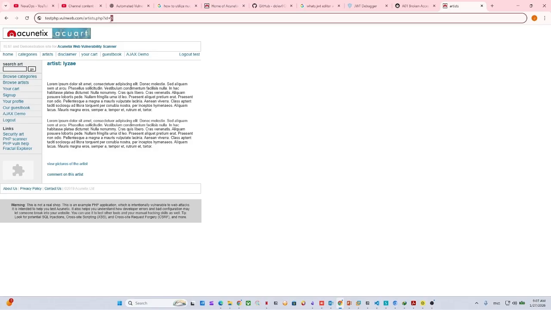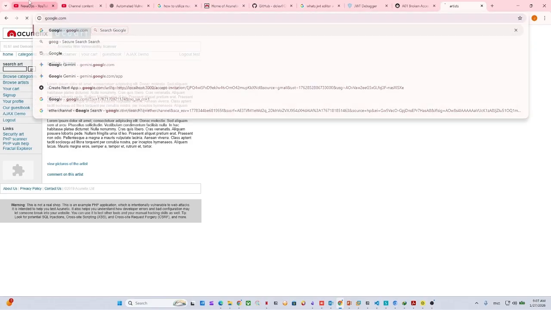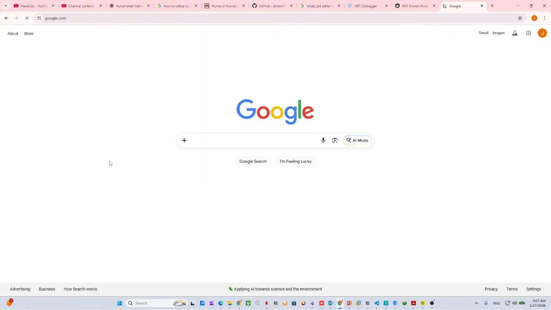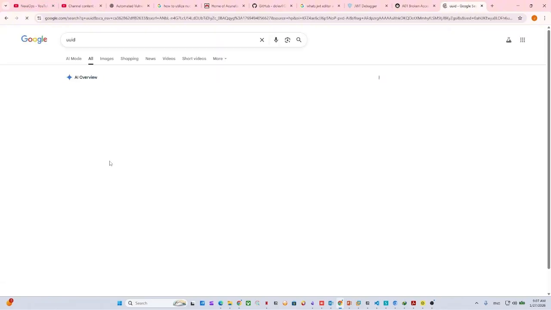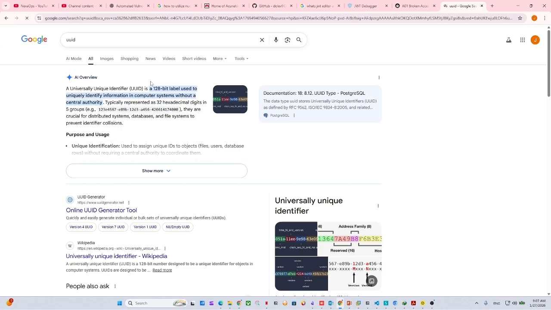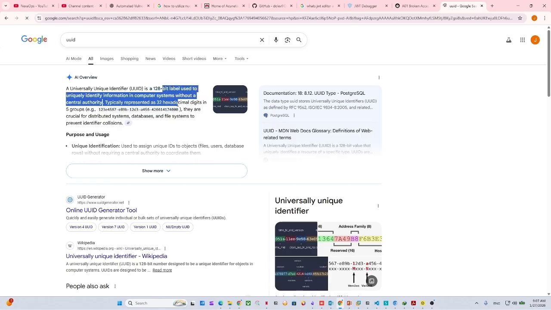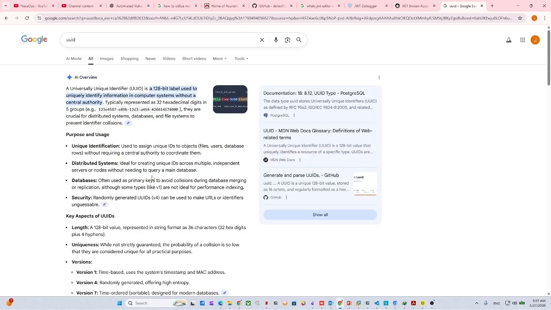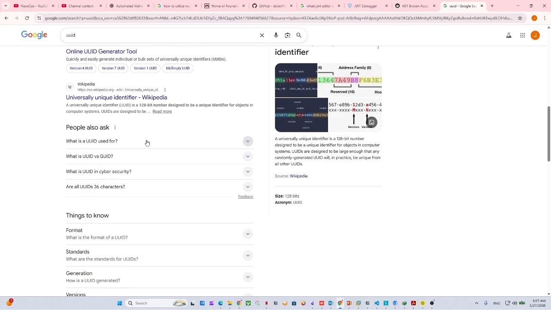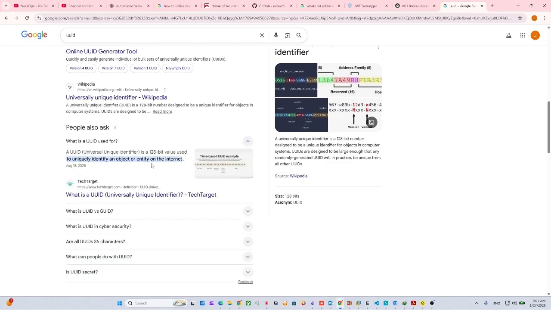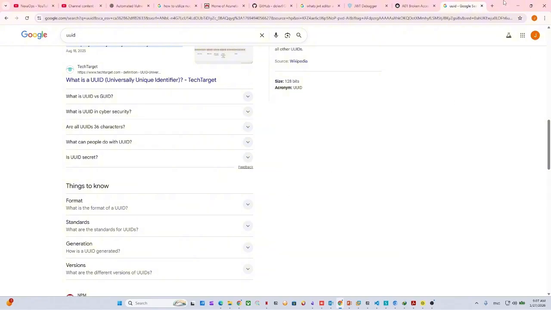Instead of just putting 3 here, you put many characters, which is difficult to guess and makes the attack very difficult. A UUID is a 128-bit label used to uniquely identify information in a computer system without a central authority.